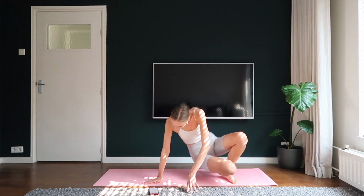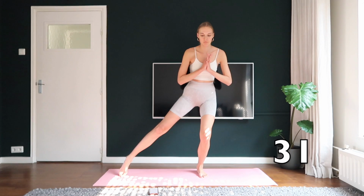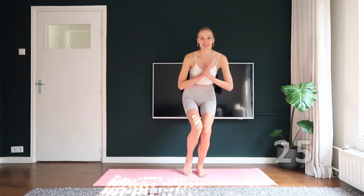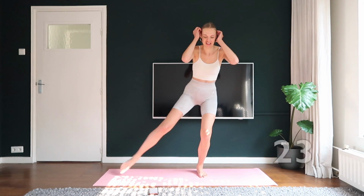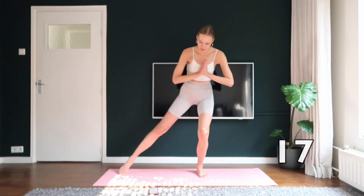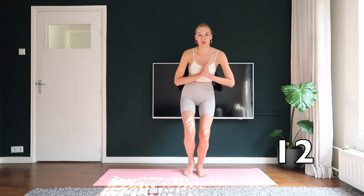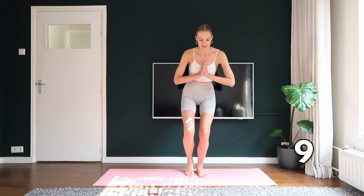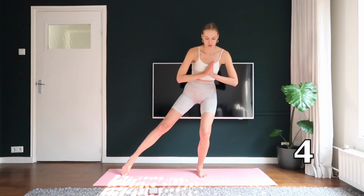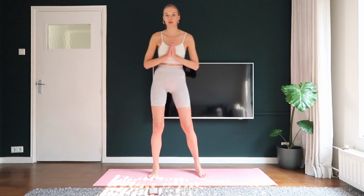Stand up and go through your knees and step your right foot in and out and stay in the low position. Change legs and don't forget to stay low.